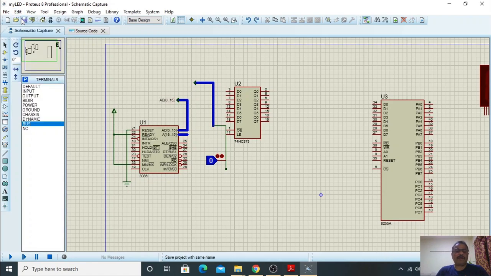If you do undo now, that will go. Hope you are understanding this. Suppose you want to remove this: just select this and press delete. While selecting, you have to select only that. Now you delete it and it will go, if you have not done it properly.